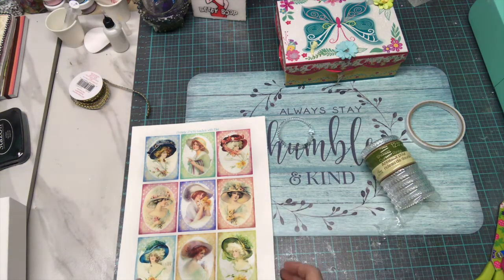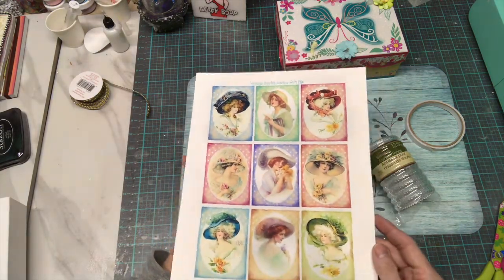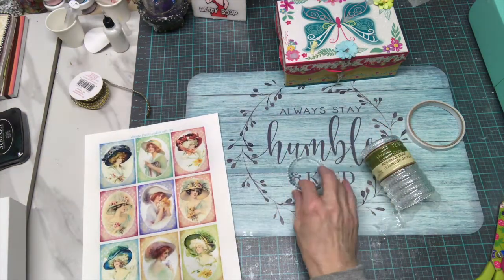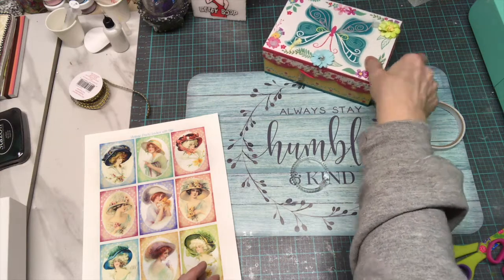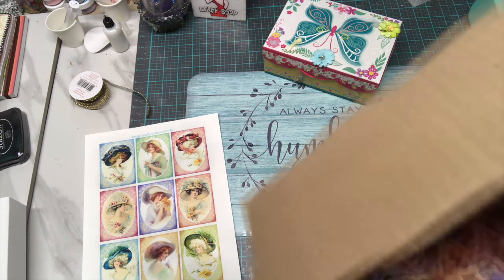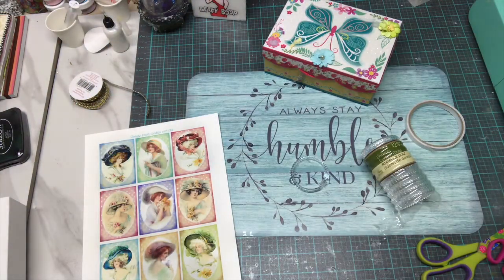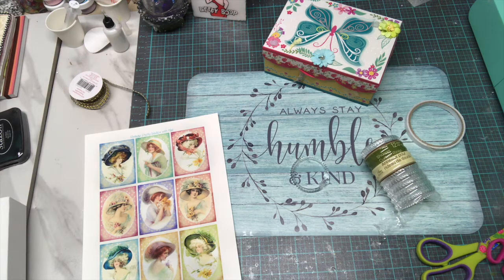So here we go. I had one of these that I got years ago over Etsy, so I want to use these images. I've got my scissors, I've got my scraps, I've got a box full of some stuff here. I've got buttons, and I'm only going to use things that I have in this drawer. Let me show you the drawer. All this kind of stuff here, and I've got my trims. I might go through a bag of stuff like this. It's all scraps. Nothing was bought for this. It's just stuff I found around the craft room.